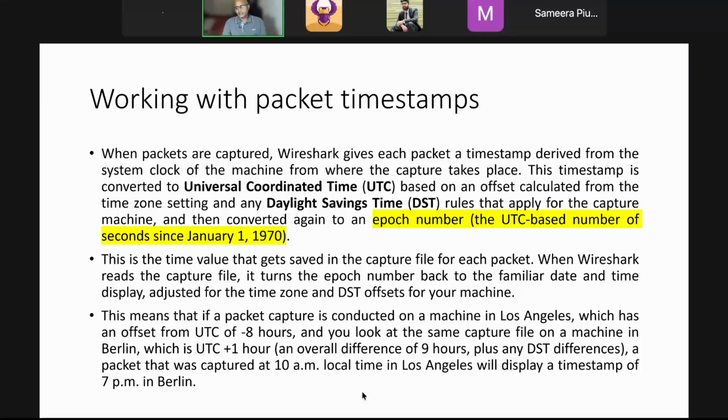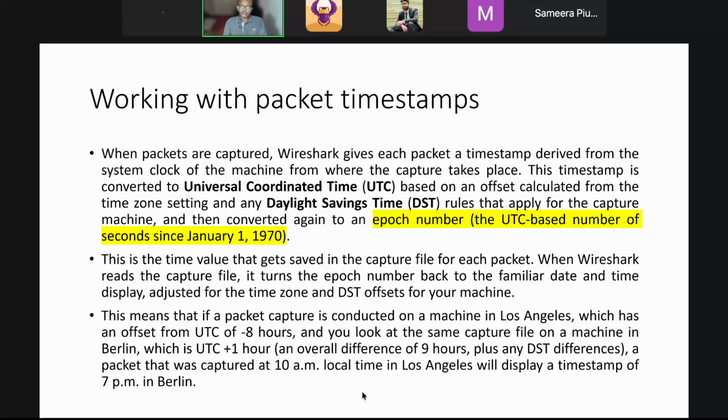Based on the time zone configured on your laptop, that information is also gathered while you are capturing, based on your local configuration on the machine. And some of the countries which have seasons have daylight savings. For example, the UK has time changes in October, I guess. They take 1 hour forward. So sometimes the difference between UK time and our time is 4.5 hours. Usually it's 5.5, when they are using GMT.